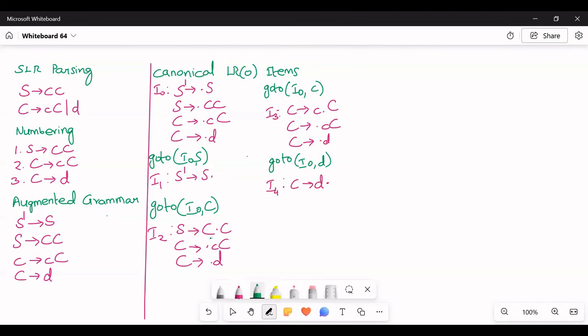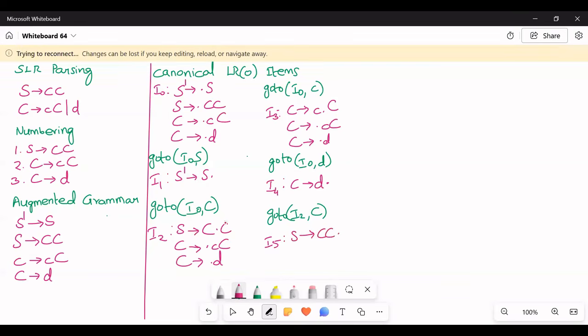Now consider I2. In I2 we need to bring this dot over C. So I2 comma variable C goes to I5. I5 is capital S tends to CC dot.